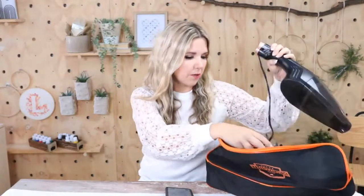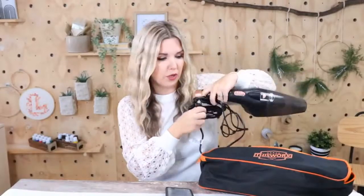All right, we got a few more car gifts to show you guys. One is our portable vacuum. So this is kind of cool because basically to charge it, you can put it into the car battery lighter, which I like. So if you're going out to your car, I'll show you the end of it. The cord is actually fairly long, which I really like, but you can put it into the little battery charger and then use the vacuum around your car.